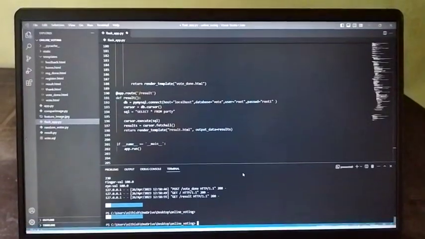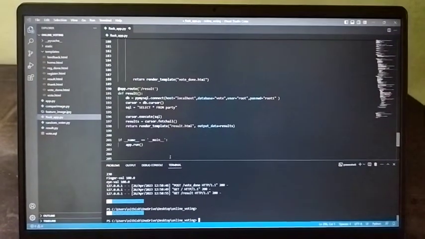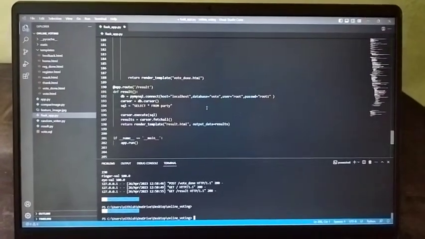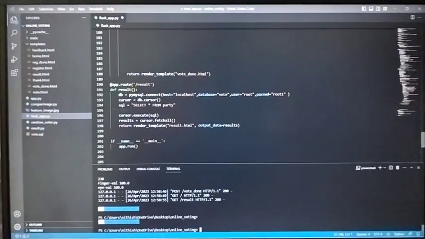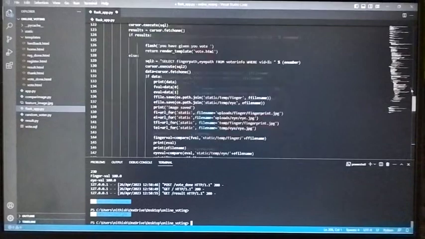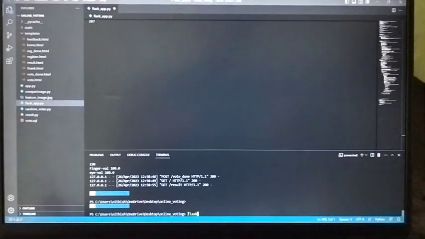So let me open Visual Studio Code. In Visual Studio Code, this is how the backend process of our project is, and we have already done all the coding for the project, and this is all the coding we have done. For getting the URL, we'll just have to enter the following.